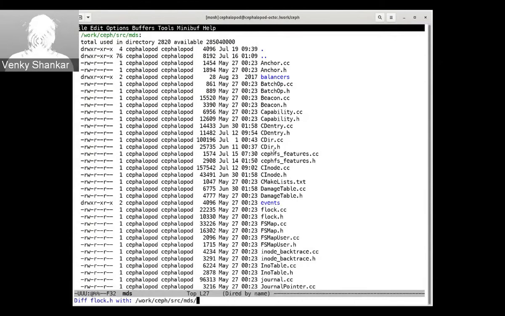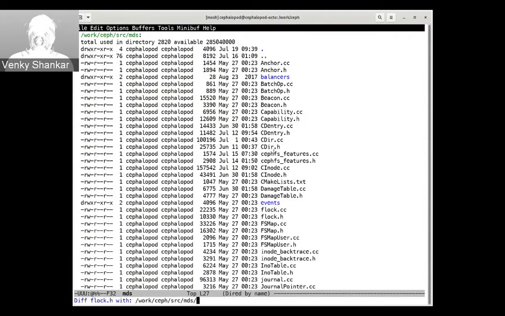Now, why do we need locking in the MDS, and what is locking in the MDS? We all know why we use locks. We use them to protect state of metadata, to get mutually exclusive access to a part of storage, a part of data. So that's why we use locks, and the concept is obviously the same. We protect state of metadata in the MDS in different data structures such as inodes and dentries and things like that.